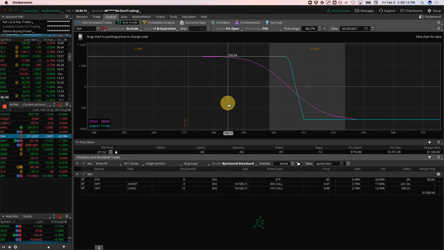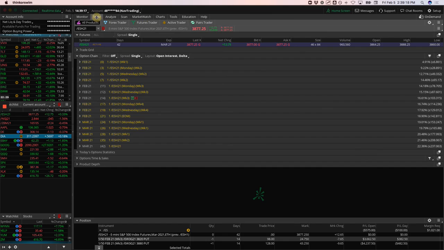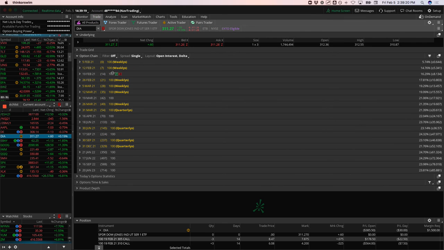A lot of these verticals are just outside the range, so we need a little bit of movement downside. Now, these are all in Feb, which have 14 days to expiration. So if we get some movement down next week, we'll start to roll these out to March. I'd like to get some of them back in range if we get some downside, and then we'll collect our credit and roll some of these out to March. Regardless, we will, but hopefully we can do that as the market's moving down.